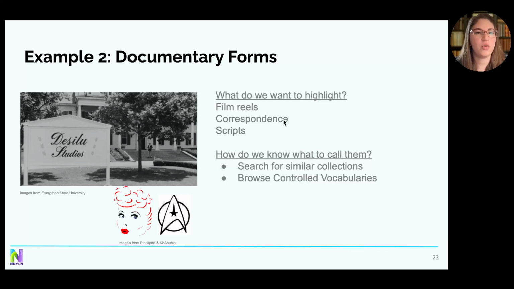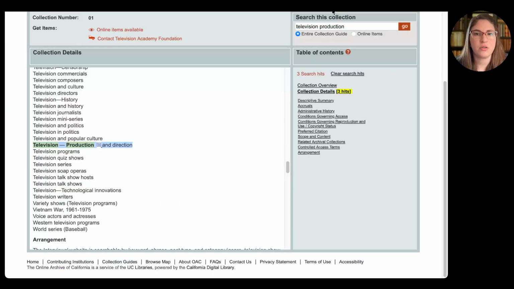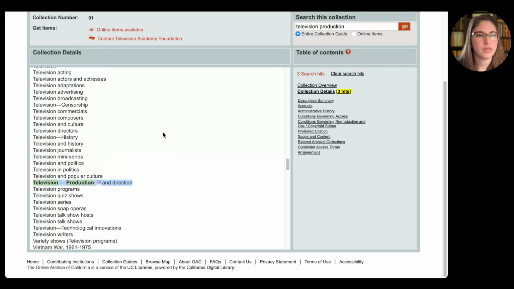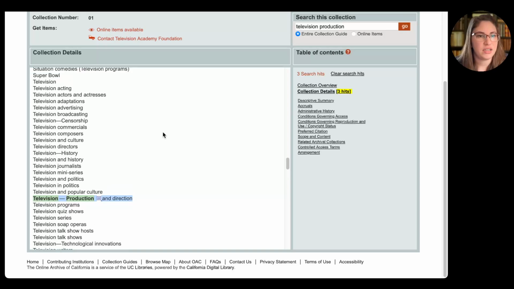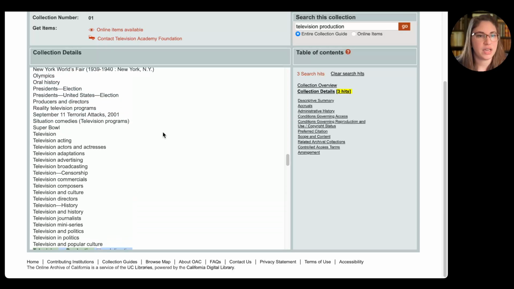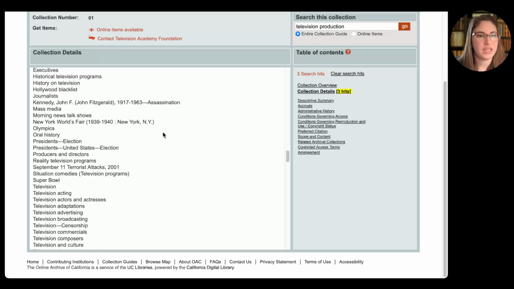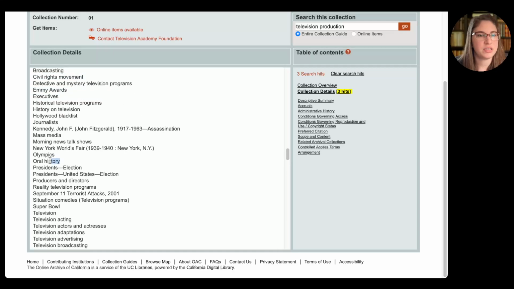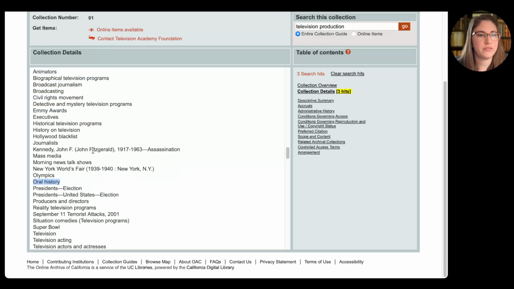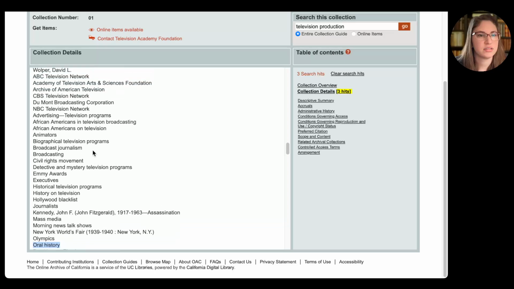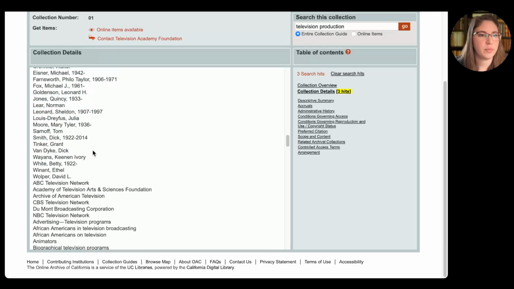So how do we know what we need to call them to make those official terms to make searching easier? So first, let's go back to that finding aid at the Online Archive of California to see if they list any kind of types. So we have oral histories, that would be a format. Could be a format.